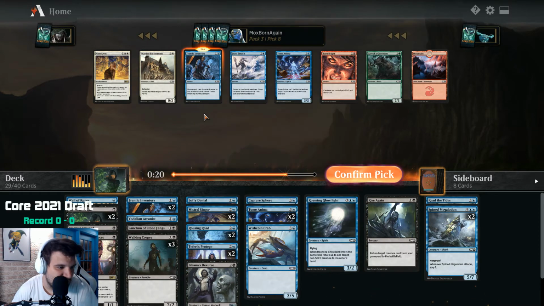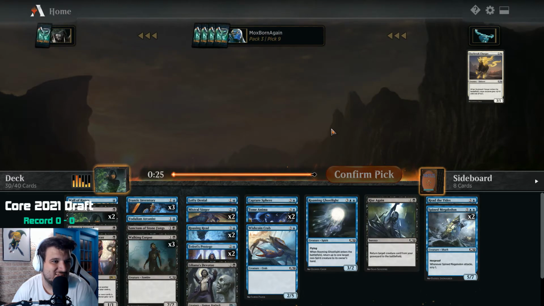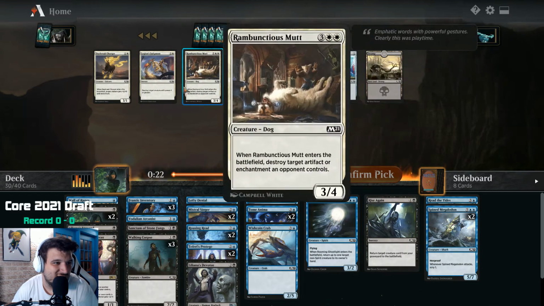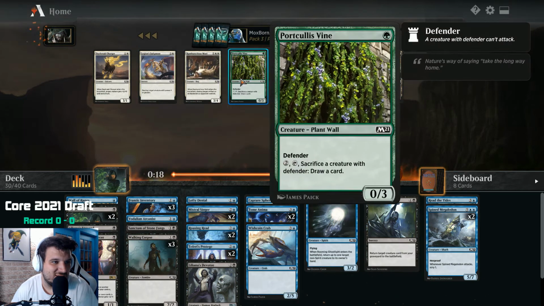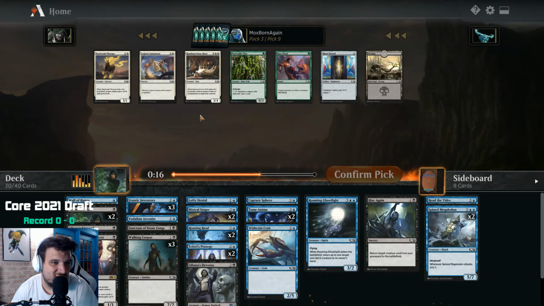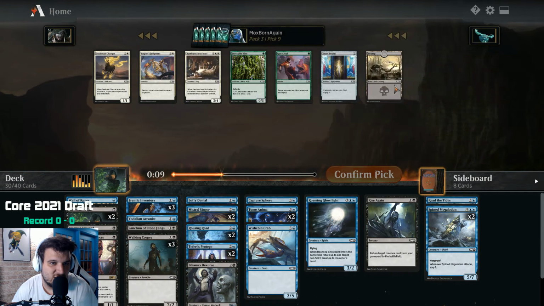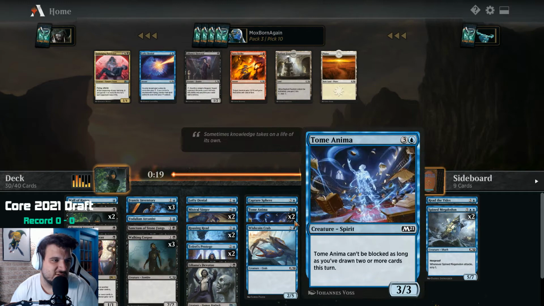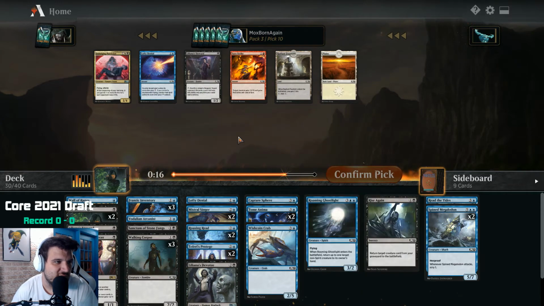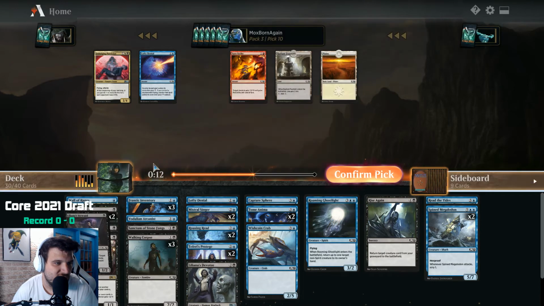There we go. I think that's our 3rd one, right? Yeah, there we go. Baby. Nothing here. Nothing here. Let's take the mutt so we don't get blown out. Yeah, we'll take the mutt. The mutt makes us sacrifice artifacts or enchantments, or destroy artifacts and enchantments. We don't want to do that. We'll take another zombie.